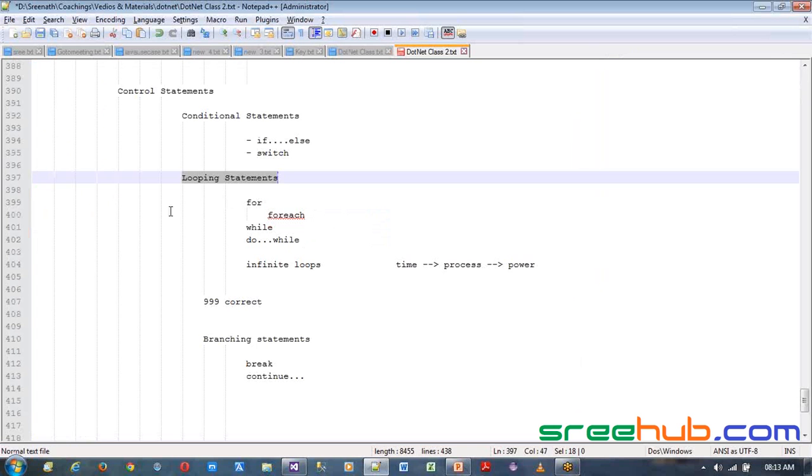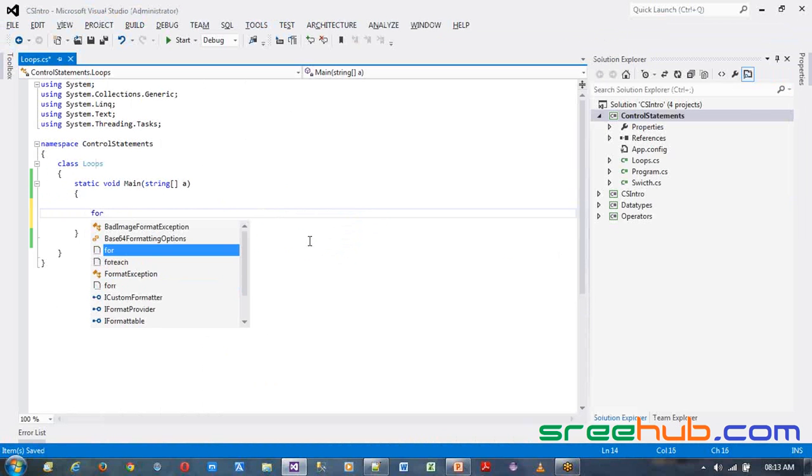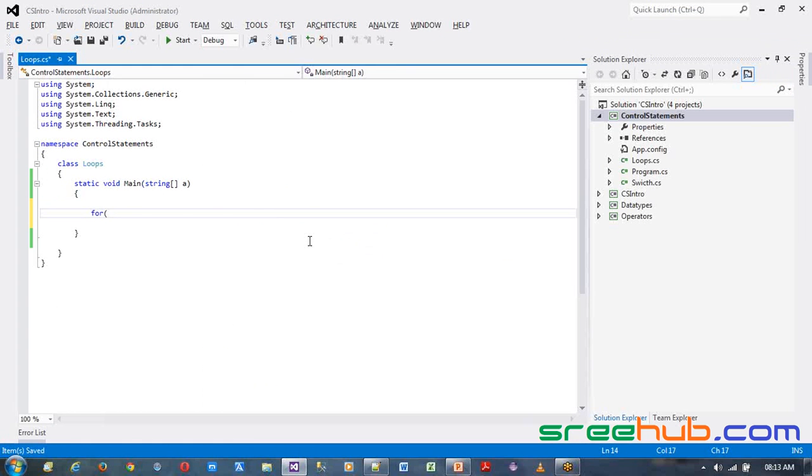So basically the syntax of for is you have a for, which is a keyword, and you will have three different blocks separated by semicolons in for, and you have an open curly bracket and a closed block. Now let's see what exactly these three blocks are. The first block is for initializing a value, which means if you want to run this block, let's say 10 times, there should be some variable or entity which keeps track of how many iterations it has done.